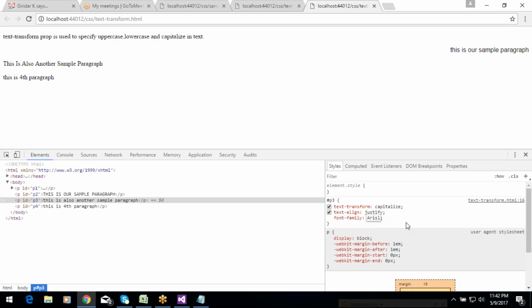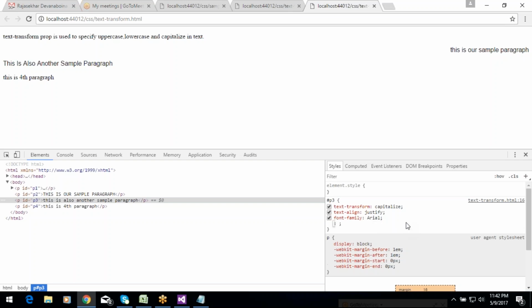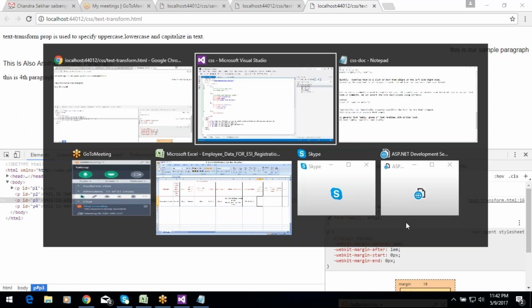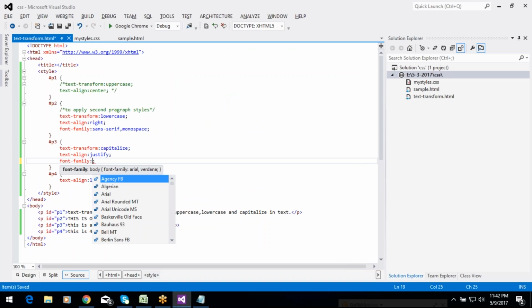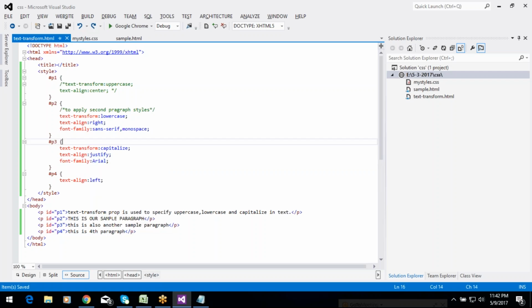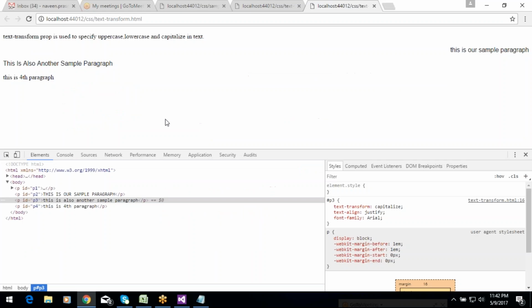Here we have a number of font families. So you can apply anything. To find out the font families, open Google.